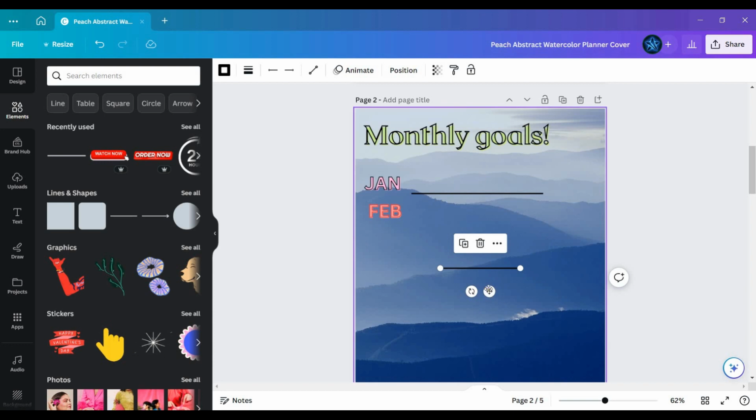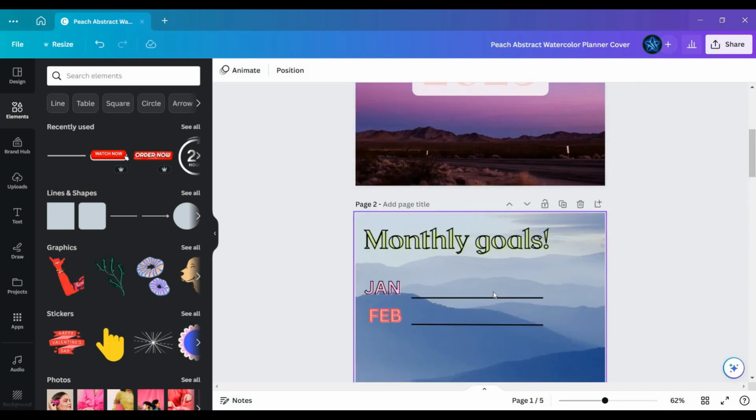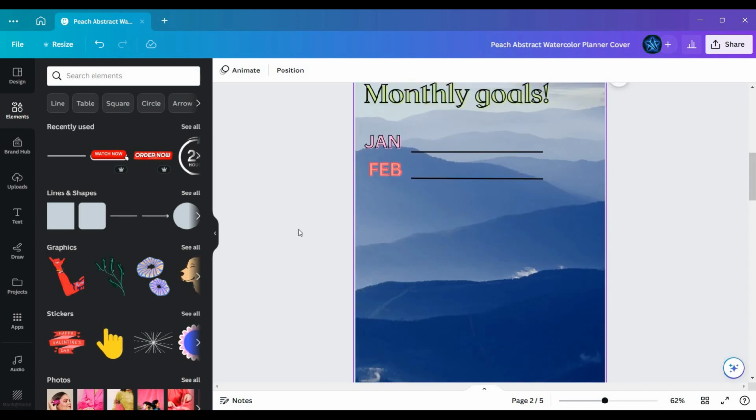Let us add one more line in front of every one, the same distance to this. It should be straight. If it is not straight, it will not look good. We have the same.